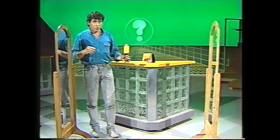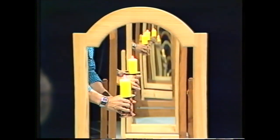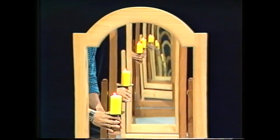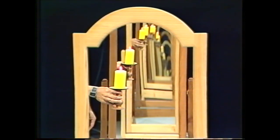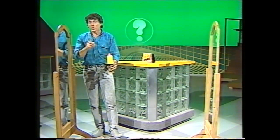Let's take this candle flame. I'll now put that in the position between the two mirrors. Light travels in straight lines, backwards and forwards between the mirrors. How many images can you see? I can see 1, 2, 3, 4, 5, 6, 7, 8, 9, 10, 11, 12 images. Why don't you take two mirrors and a candle flame and see if you can get more than 20 images.